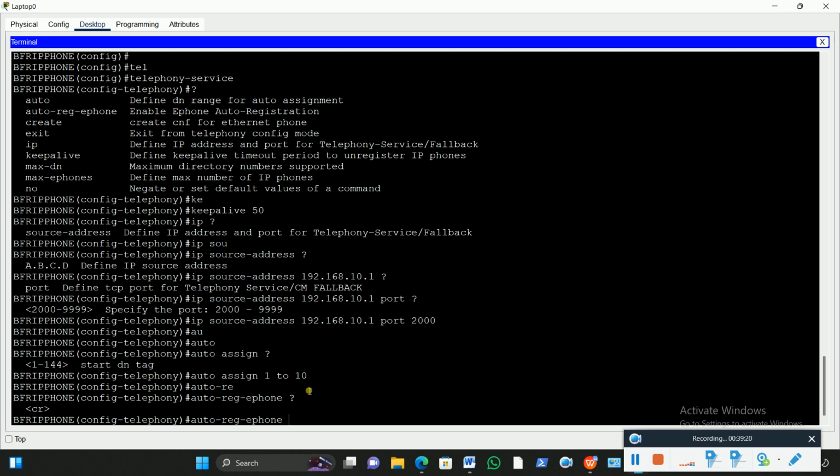The router will assign an IP address to the hacker's phone, everything, because you have already set auto registration of ePhones. So when you enter, don't enter, leave it. Let's move forward.